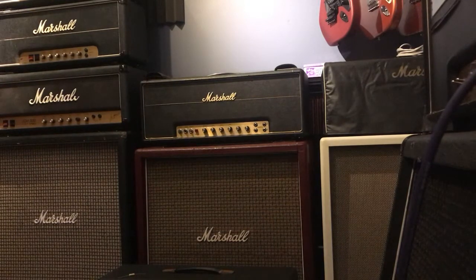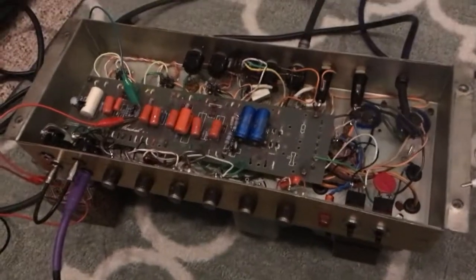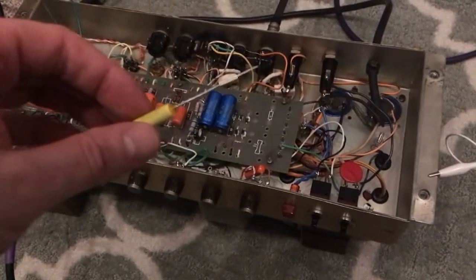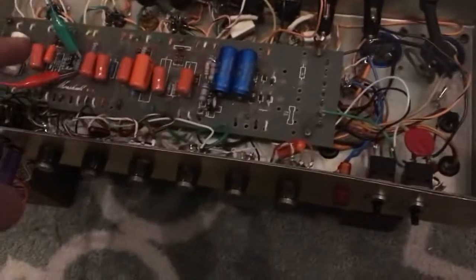And just so you guys can see what's going on here, this is the mess on the floor of what we're doing. So we have the alligator clips, we have the Mallory 150, and then we have the Sprague, which is down there. And we just have alligator clips.